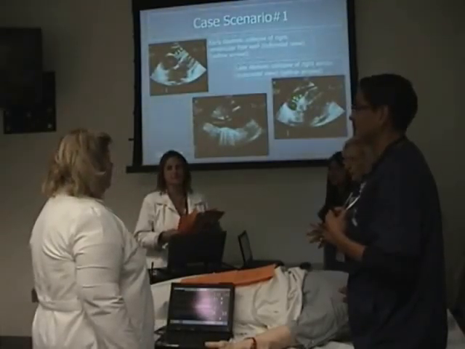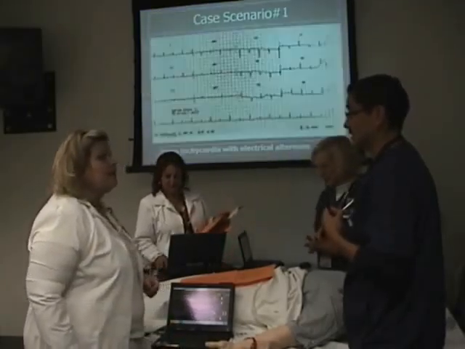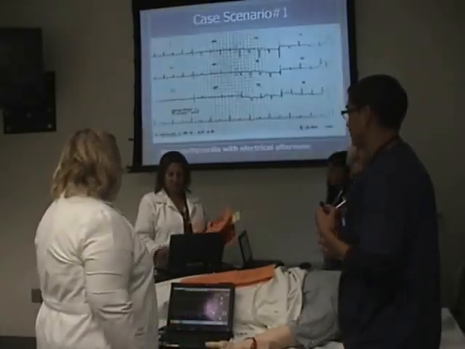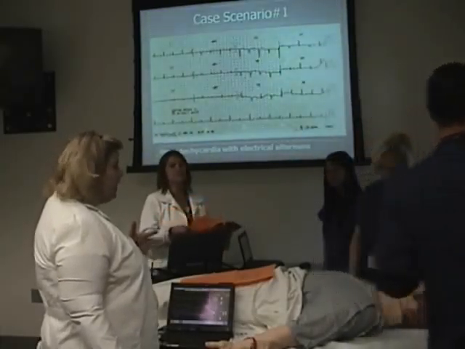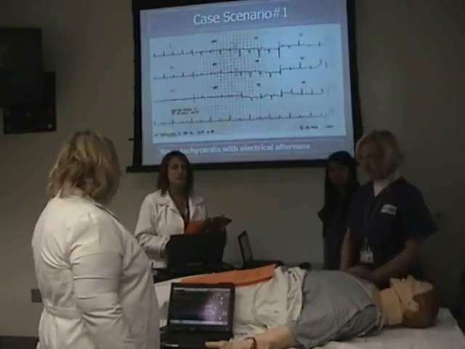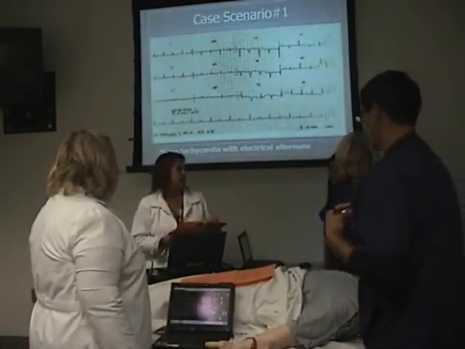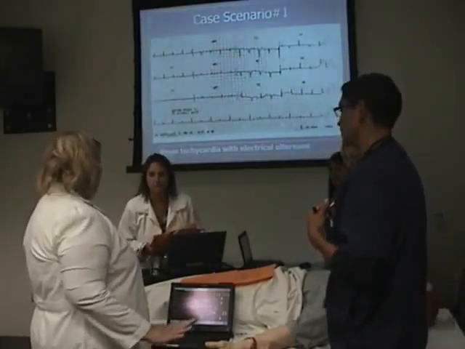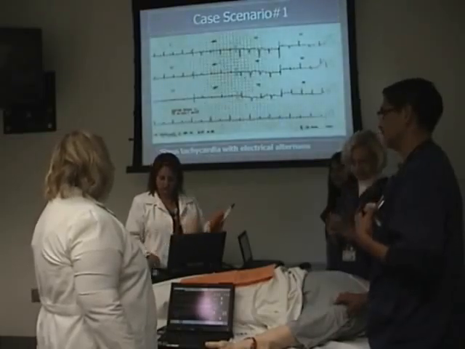So we need a surgeon, we need the surgeon yesterday. Have them call the surgeon. We probably have to find out if the OR is available, or if we're going to have to do it up here. What type of clinical interventions would you expect at this point? To relieve the blood around the heart. We're going to have to go in and surgically do that.